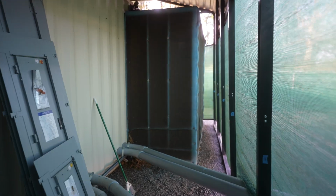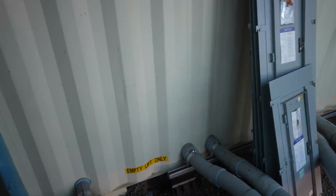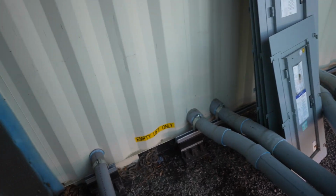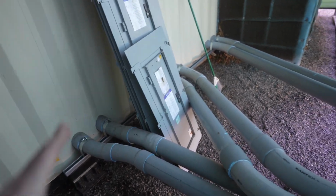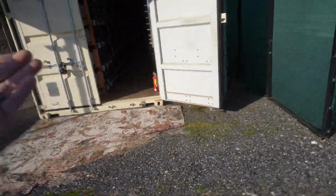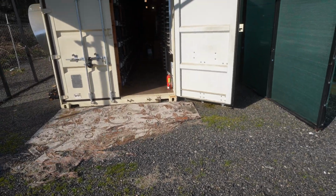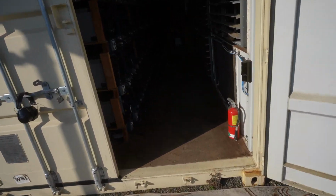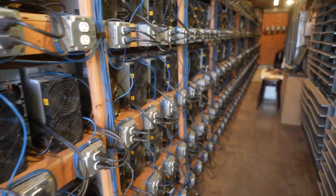This is our other filtration box, for the first container. You see extension over there. So we did some upgrades in terms of how to space things out. The 2.2 megawatt farm we have right now, we're spacing out the panels and we're spacing out the filtration system. So actually the filtration system is going to run across the whole entire thing. So it's a little different, allows more air. This setup is not bad. It works, but we do some incremental upgrades, and we see that we can get a little better airflow, more even airflow. Show you guys around inside.